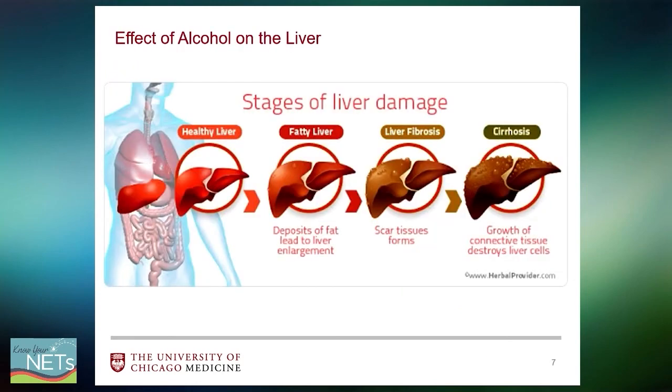Starting with a healthy liver, if amounts of alcohol intake are quite significant to the point of causing liver damage, it will do so by depositing fat in the liver and making it enlarged. The fat will at some point elicit an immune response and inflammatory cells will come in and generate fibrosis or scar tissue. With the passage of time, the scar tissue adds up and becomes what we call cirrhosis of the liver, or severe scarring of the liver.